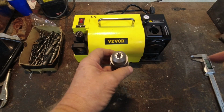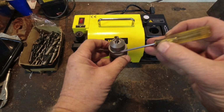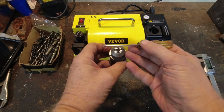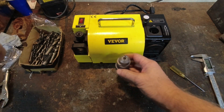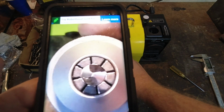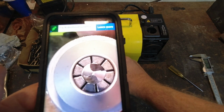Now, here's a critical part. This flat spot, the flats up here and down here, your cutting edge wants to be parallel with that flat. Now let me get the magnifier back up and see if we can see that any better. All right. So that cutting edge wants to be parallel with that flat, and I'd say I'm pretty close right there.